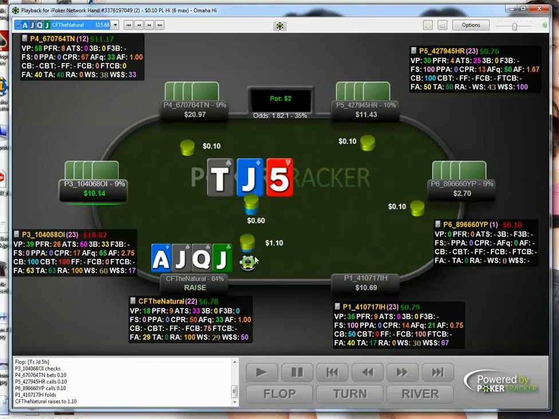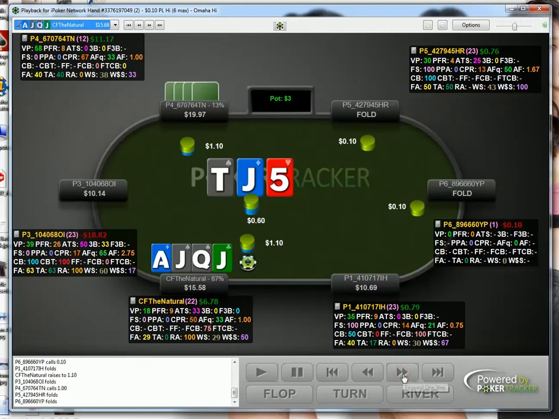So I mash the pot button. So this player calls. What does he put 10 cents in with and then call? I don't know, maybe two pair? Maybe an open-ended straight draw? Could have queen-king? Could have nine-queen? Who knows? The other people fold.